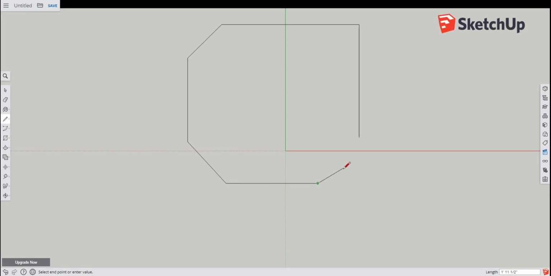Then I'm going to go ahead and just finish my shape by connecting to where I started, this endpoint. And when I click here, it'll close the shape, and then the room should highlight blue. And there you go. So once you close the shape, you have this closed figure, right? And it should be blue on your screen, I hope.